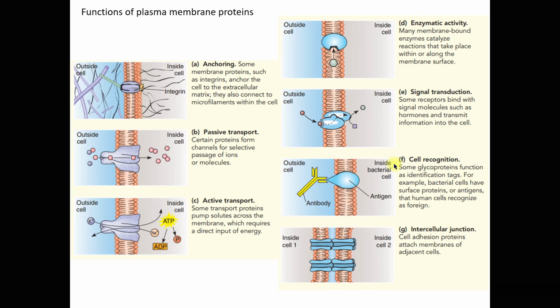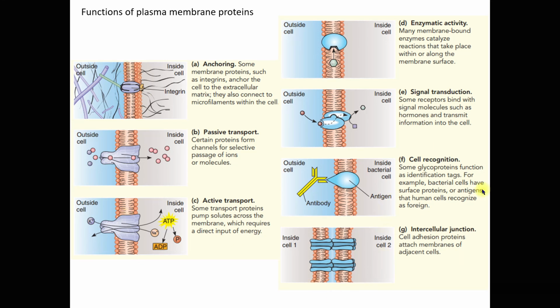Now, like what I've mentioned earlier, all your body cells have glycoproteins, and that glycoprotein serves as identification tags. All right, and that glycoprotein on your body cells is recognized by your immune system as self cells. SELF, self cells. So meaning to say, cell tu berbadan kamu sendiri. So there is no point for your immune system to attack that self cells. So your immune system will only attack non-self cells or foreign cells.